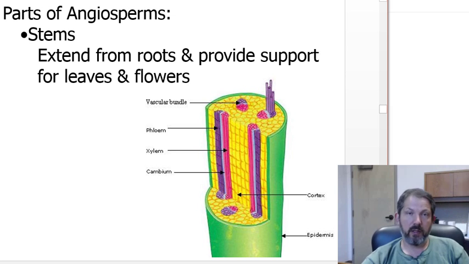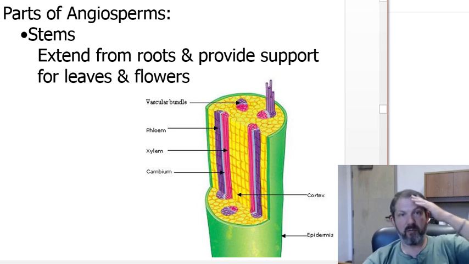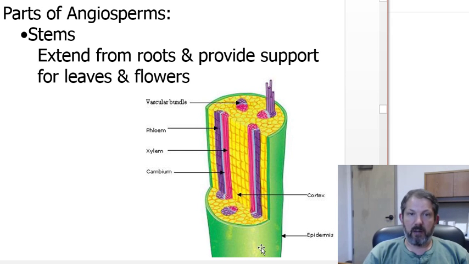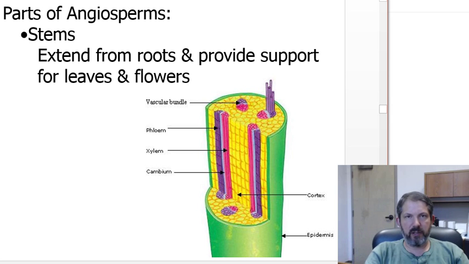But this is a big reason to go up. Maybe go up also to get away from predators. If you're a tree and some mammal likes to chew on your leaves, getting up high enough, maybe you can get away from that. So in a stem, in a trunk, you're going to see different types of cells. We're not going to go through all of them, but you'll have vascular bundles with the xylem and the phloem. The xylem, shown here in pink, is the water going up, and the phloem, shown in purple, is the watery, sugary solution coming down. There are different arrangements of these vascular bundles depending on what type of plant it is. They still use this feature to distinguish different families of plants.